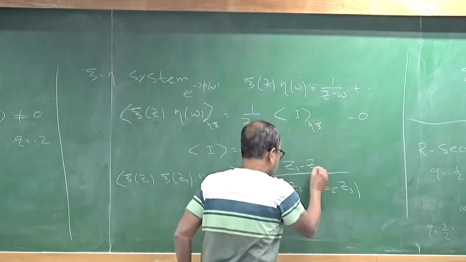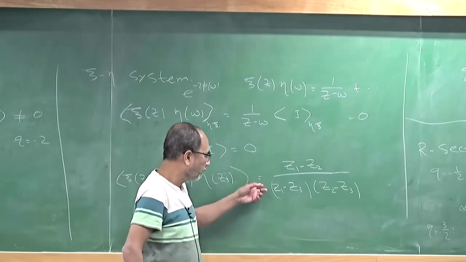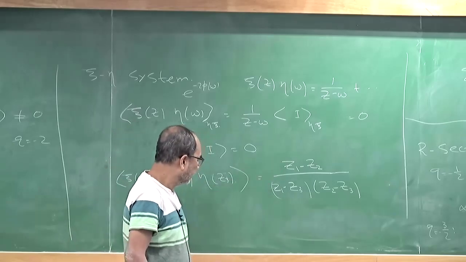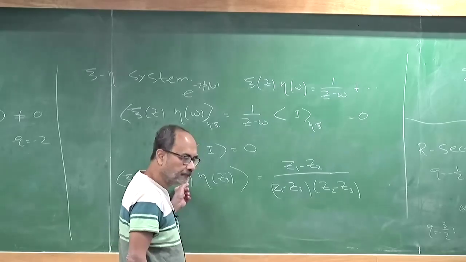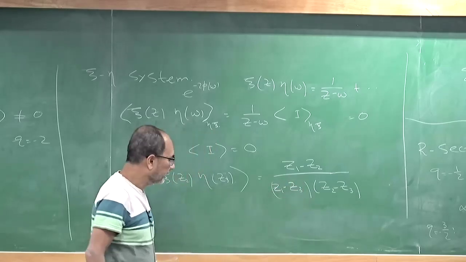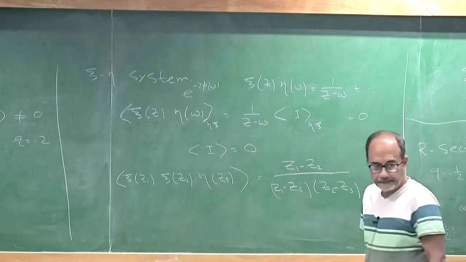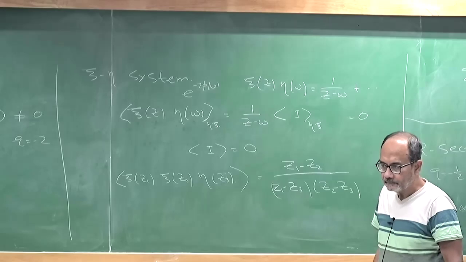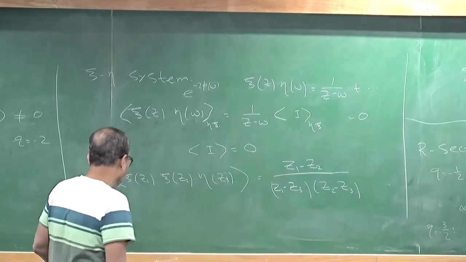Okay, so this has the correct structure, right? As z1 goes to infinity, it goes to a constant. As z2 goes to infinity, it goes to a constant. And as z3 goes to infinity, it goes as 1 over z3 squared, right? It has a pole at z2 equal to z3, as you can see. Maybe you can even decide the overall sign. Overall sign is a convention, right?